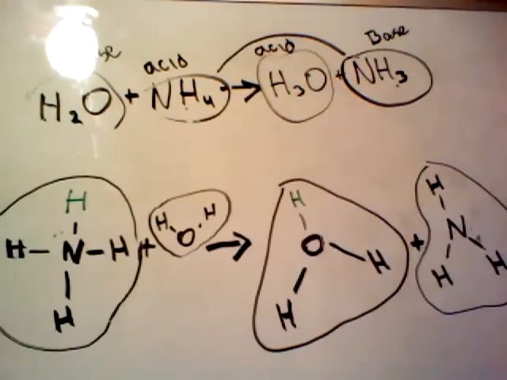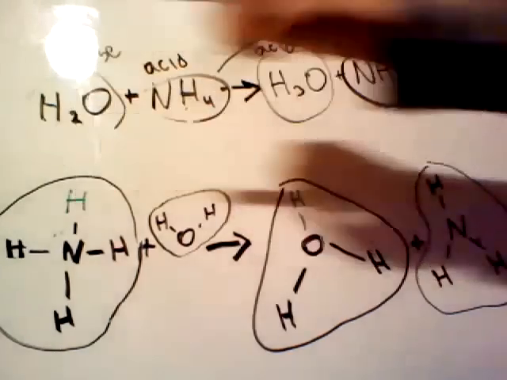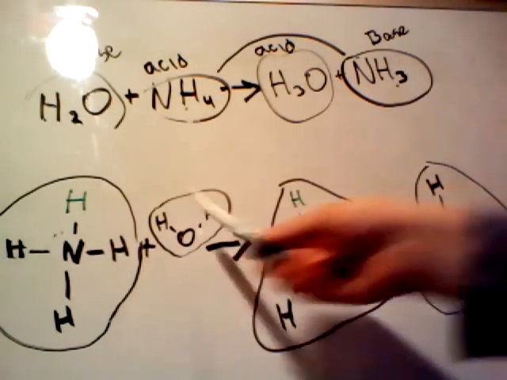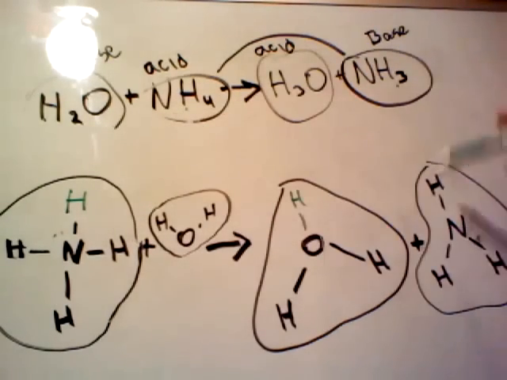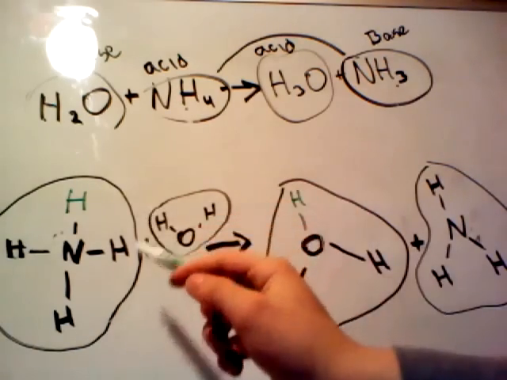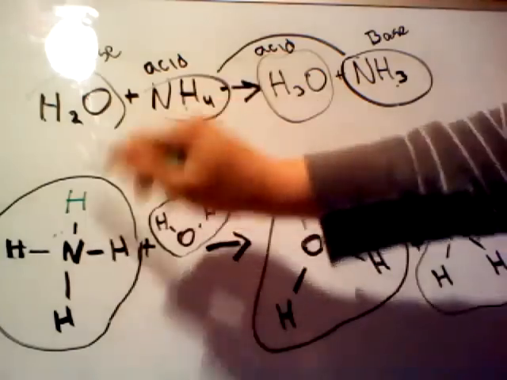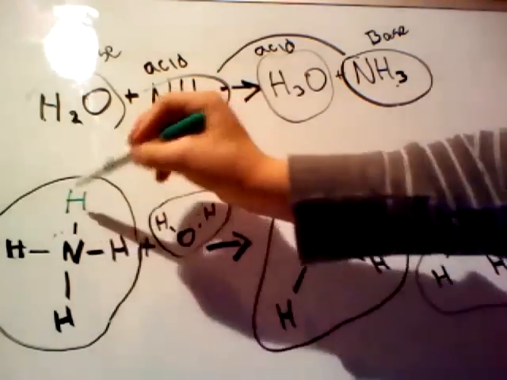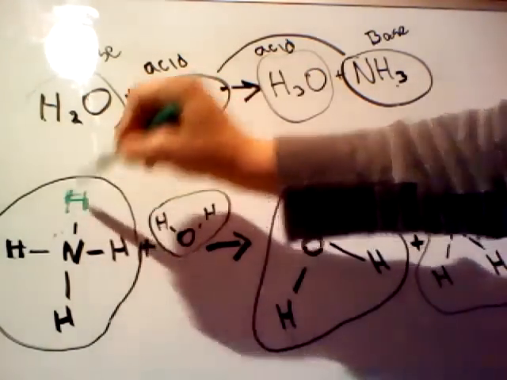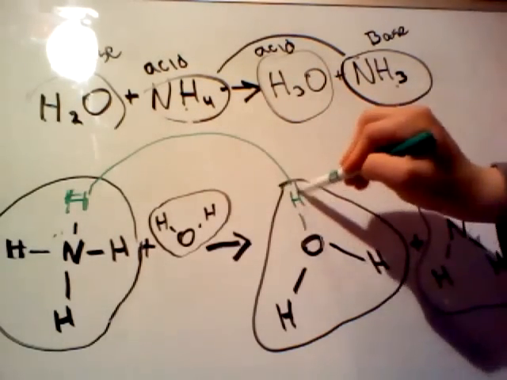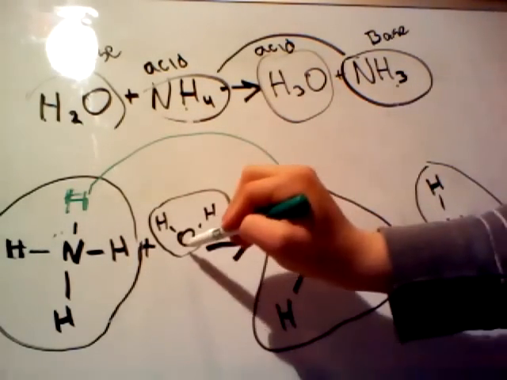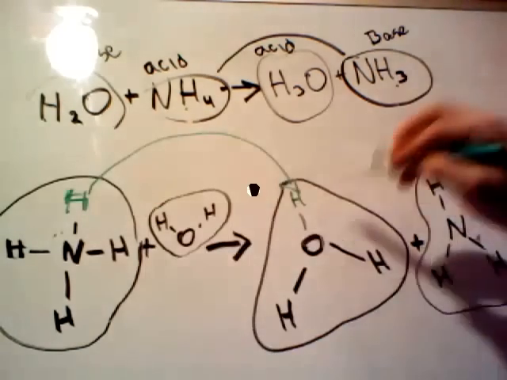Alright, so I just ended up drawing this as a Lewis structure. I kind of drew it backwards though. So, water, NH4, NH3, hydronium. I drew this because it makes it easier to show you that this is a proton transfer that's going on. So we look at the 4 hydrogens over here, and I just made one of them green, easy to see. This goes over here because the water has to gain this hydrogen from somewhere, so it gains it from here. That's how you know it's the acid.